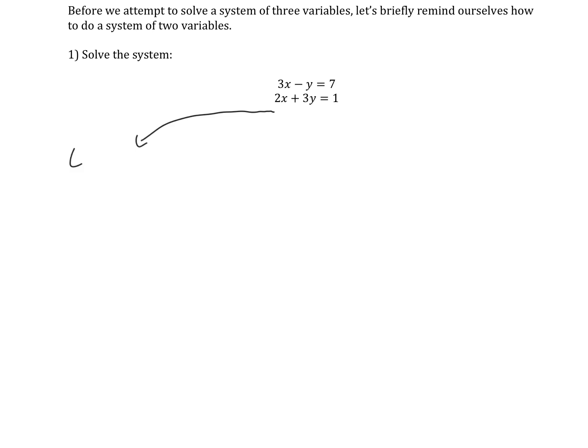would solve these, right? We had the elimination method of solving this system, and we also had the substitution method, and we're going to do each one real quickly. Now, if you remember in the elimination method, the goal was to multiply one or both equations by something so that when you add the equations together, they cancel out.